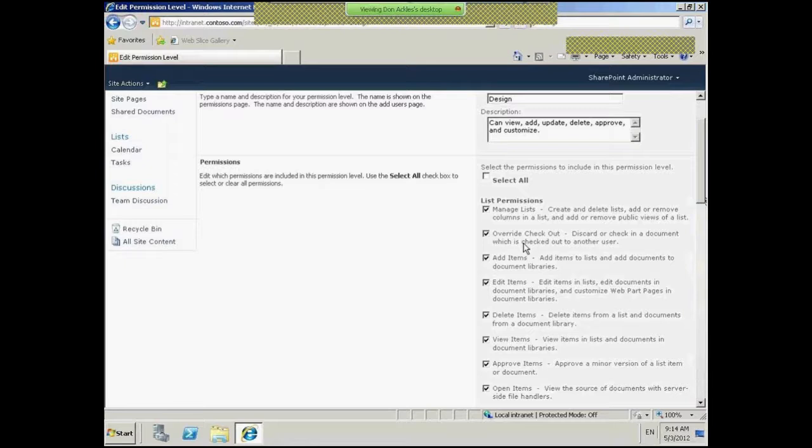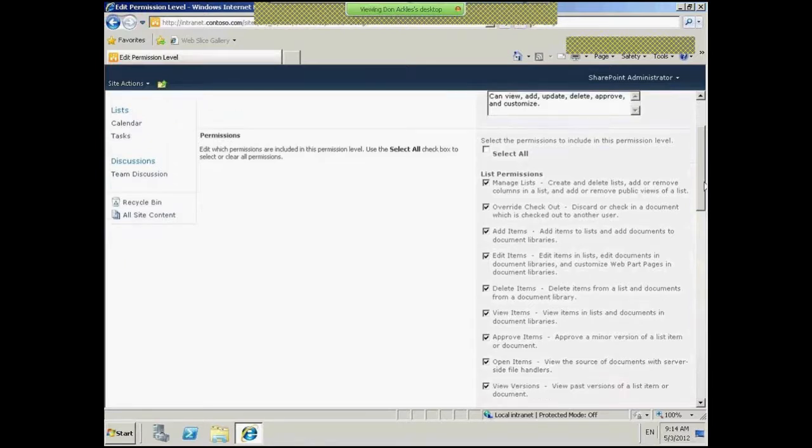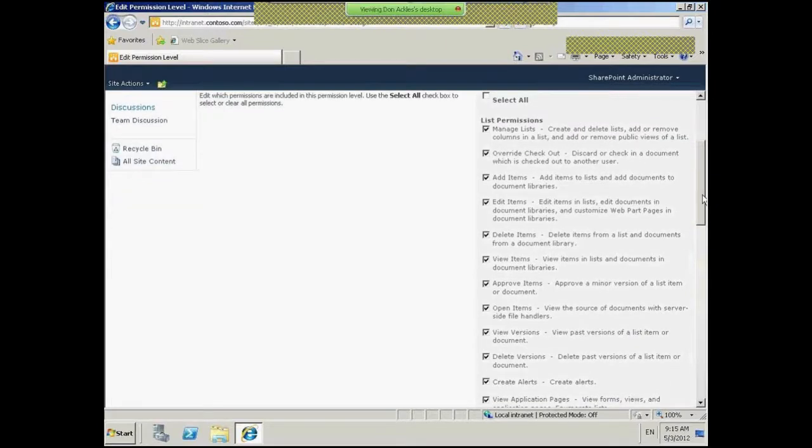The one issue that's been addressed in 2010 over 2007 in terms of this checkout is you can now give certain permission levels to users to override the document that's checked out. We're warning on this one. If you check a document back in that's been checked out by another user, that user's changes are lost. Okay.